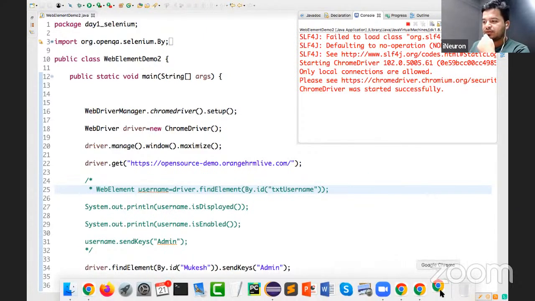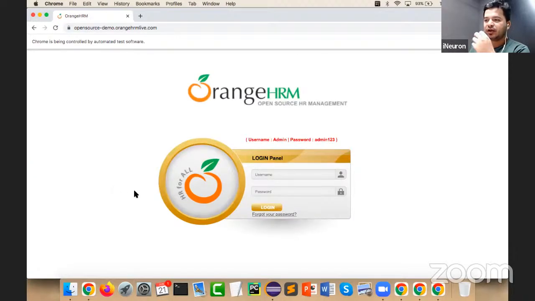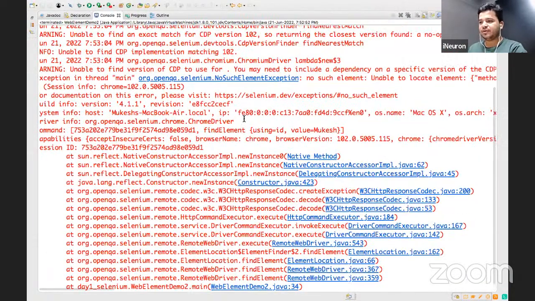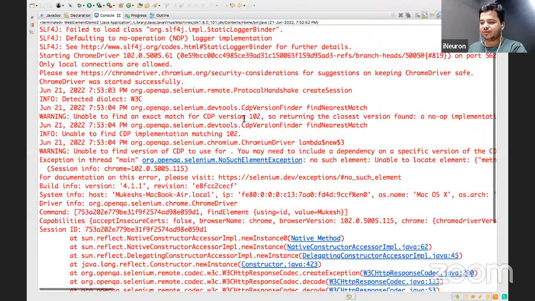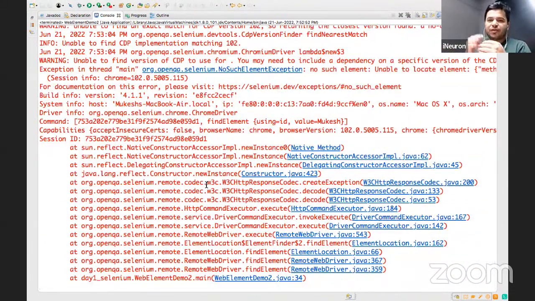Okay, you see it started, it maximized, it is loading, and obviously it is not typing. And if I go back here, can you see a lengthy exception? This is called the exception trace. It is giving you the complete information about how the exception is getting propagated and which exception you're getting. So if you see line number 34, this is the main.